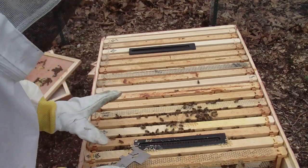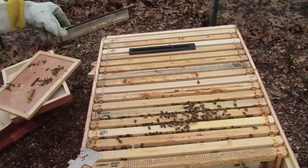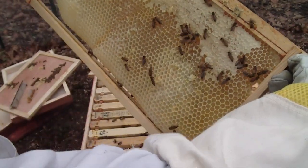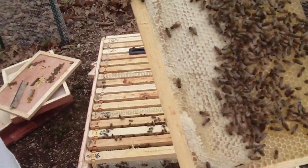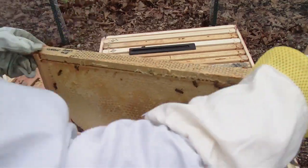Let's go in a few frames. Let me get out this beetle trap. And let's pull a few frames out. Definitely needs some work done to that. They're already adding honey to it. And that's all honey right there. All right, so give me a minute. I don't have my frame holder with me, obviously. Let me see if I can find that.